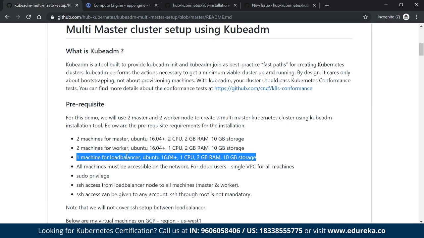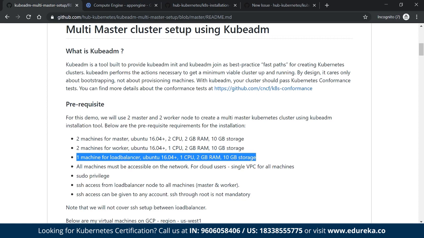That means you should be able to log in as root. And you need to set up SSH connectivity between the load balancer node and the master and the worker nodes. Something that is not a prerequisite, but it's good to have, because you will need to copy over certain files at the end of the demo. So rather than downloading the file from a virtual machine and then uploading it to the load balancer node, might as well set up the SSH key beforehand. It will help you a lot in case you want to set up your own certificates. Once again, certificates are something we won't cover over here. We'll only use a certificate given to us by Kubeadm.